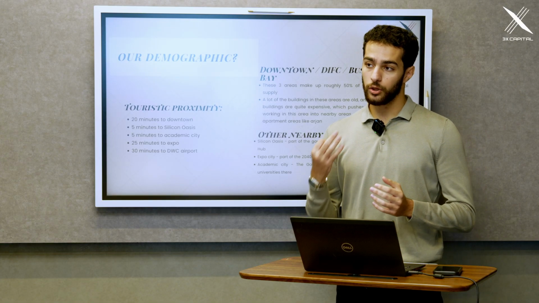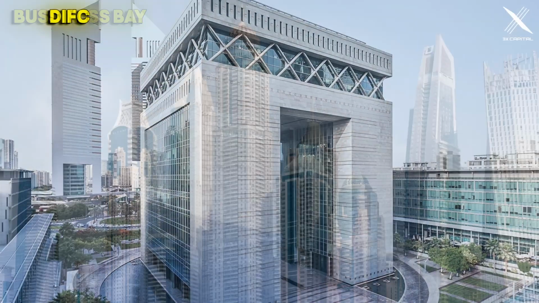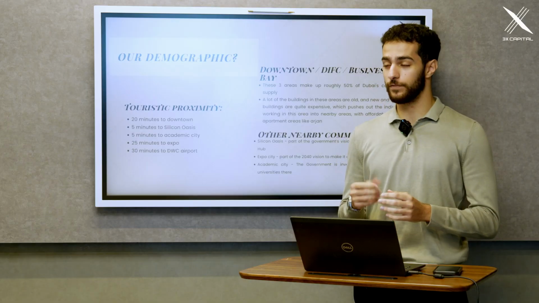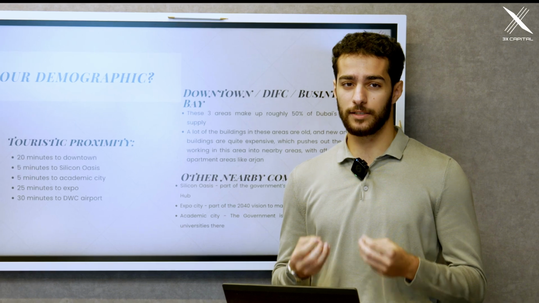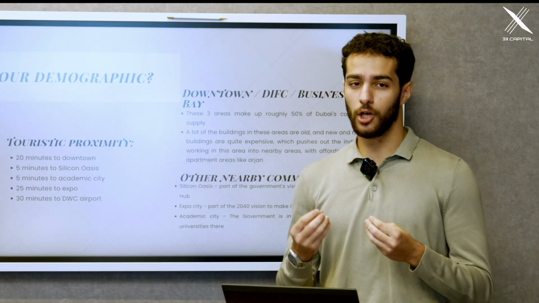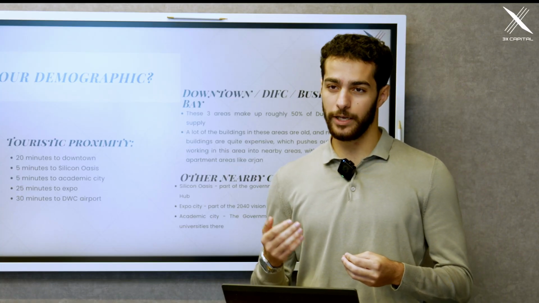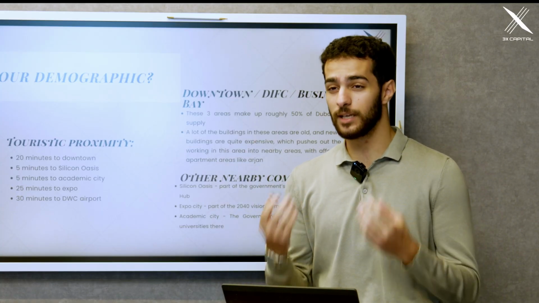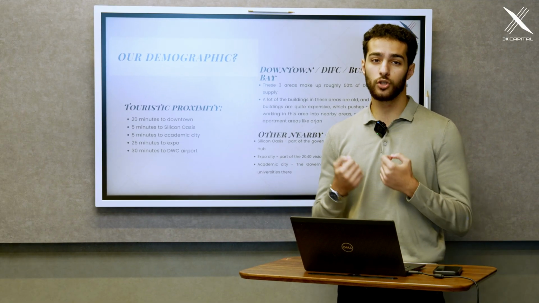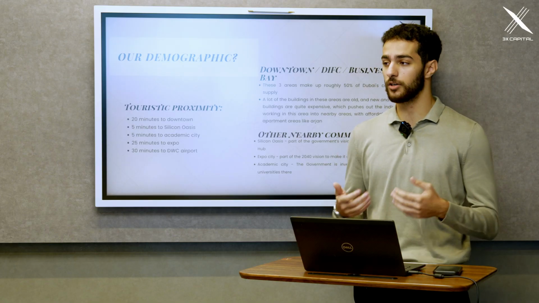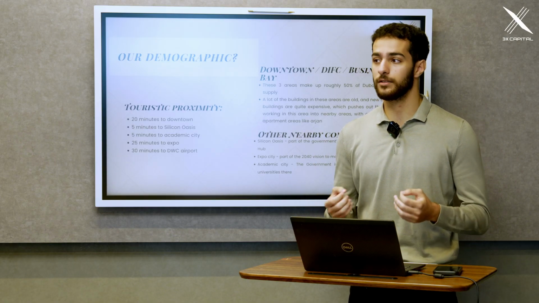Our first main tenant demographic is downtown, DIFC, and Business Bay. These three make up roughly 50% of the commercial supply and demand. The problem with the buildings in downtown or DIFC is that they are quite old. If you want something new and modern, you have to pay an expensive price, which a lot of the young individuals working in those areas can't afford. So this is going to push them into nearby areas like DLRC, which is 20 minutes away. So that's our first tenant demographic.